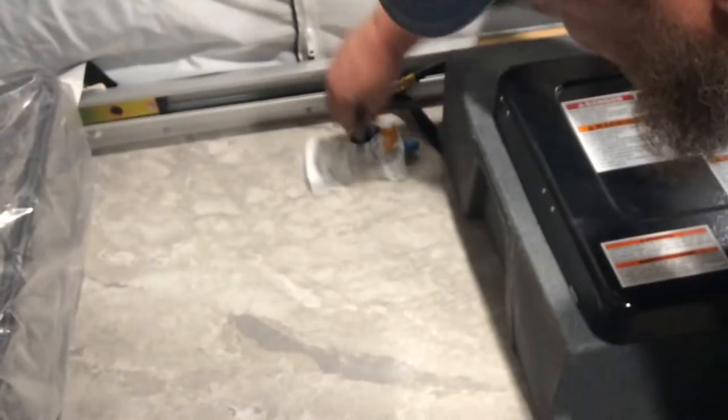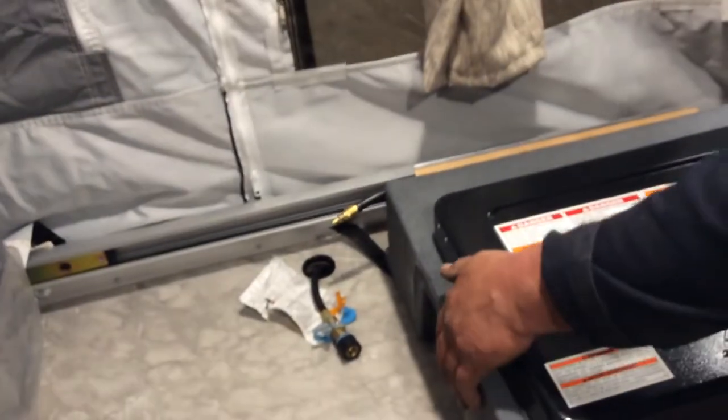So your stove, it can live here. There's two straps to strap it on here too, and there's your gas line. Or you can push this gas line down and pull it outside and put this on that rail that I showed you earlier.